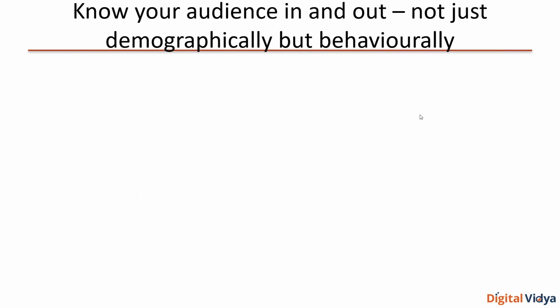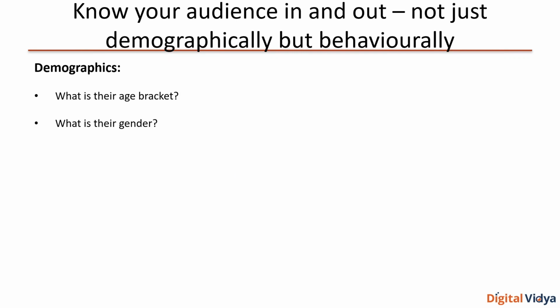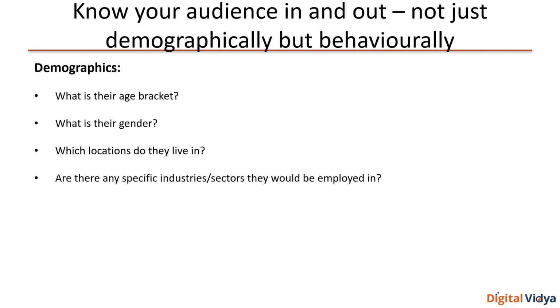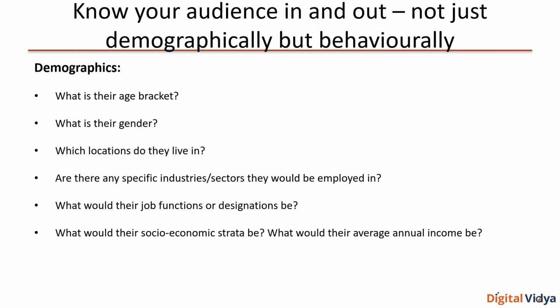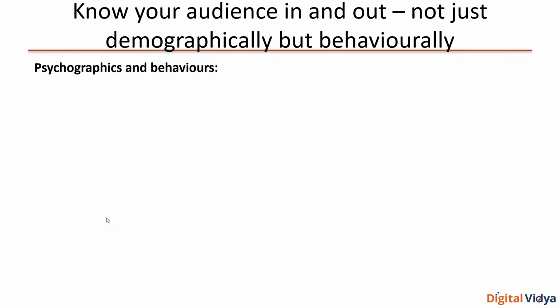A lot of people will define their audience saying 25 plus, living in these cities, male and female both. That's not enough because you wouldn't know how to reach out to them effectively. So you do demographics, their age, their gender, their location. You would also want to know more about where they work, right? What would their job functions be, right? What would their income be, for example? The more data you can get, the more effective your marketing will be, right?